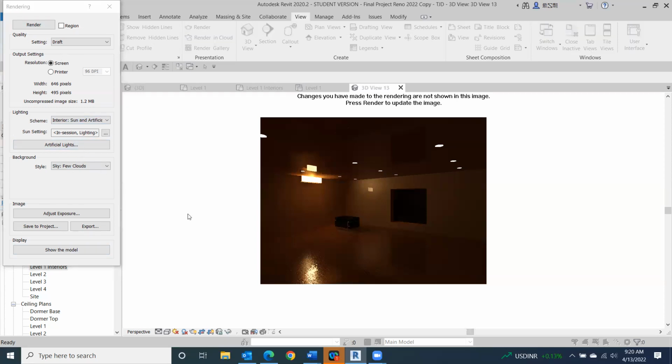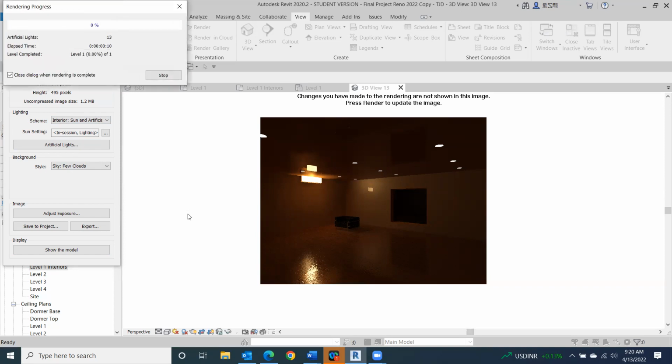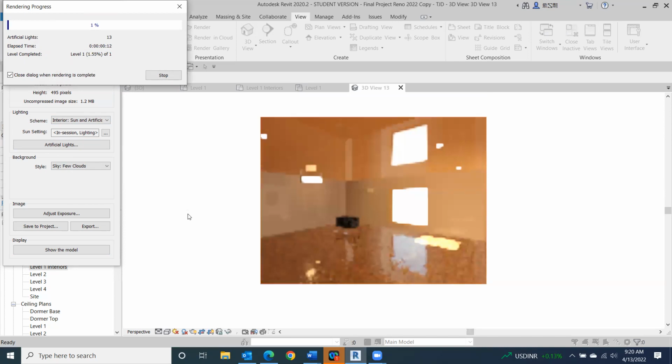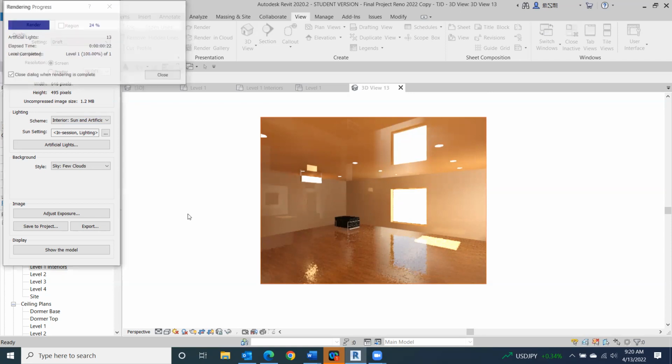And let's render that. And we see something that's coming out much nicer here.